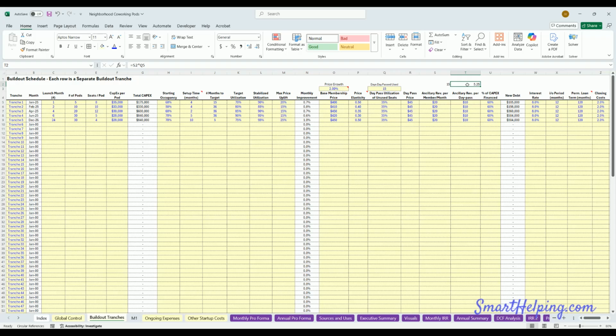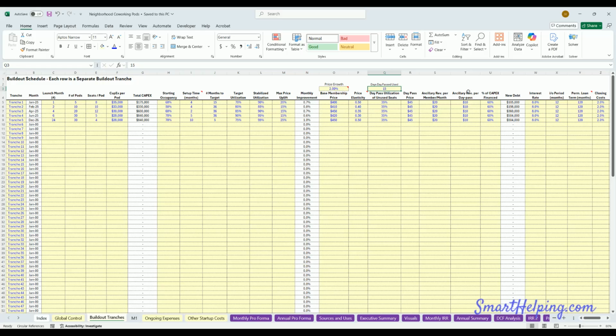Tuesday, another 5. Wednesday, 5. So you have to ask, on average, how many days per month are the day passes being used for a given seat? It's a double layer there, so we have to put in a number. If you put in 15, that's essentially saying half the month. If you put in 5, it's saying that of those unused seats, 35% are using day passes, and that's happening 5 days of the 30 days in a month.